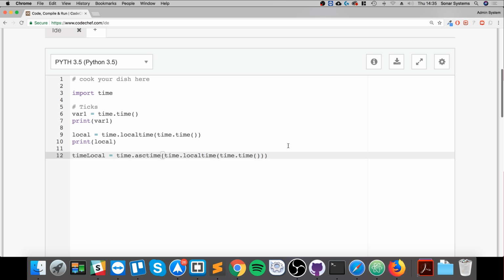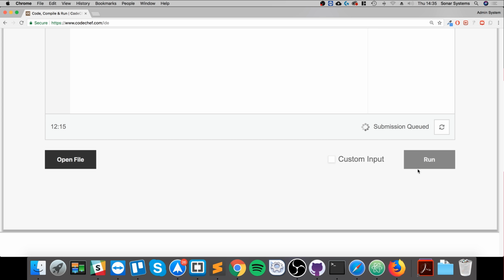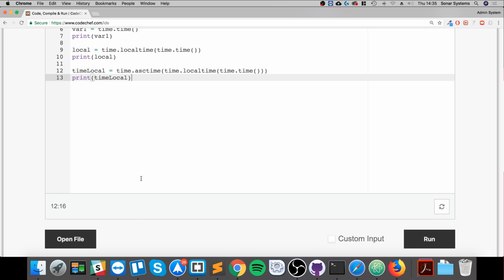Yeah, we need an extra bracket. Print time local, and let's have a look at what we get. There we go. This is a slightly more formatted version. Obviously, that's a lot more readable than this. So what else can we do?